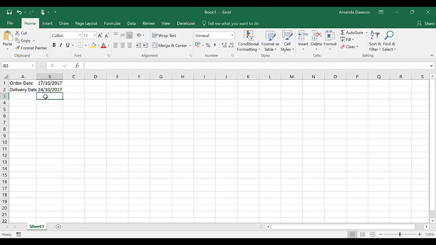So in B3 I'm going to put equals the date it was delivered minus the date it was ordered, and that will tell me how many days it took for us to go from order date to delivery date. In A3 I'm going to call this process time.